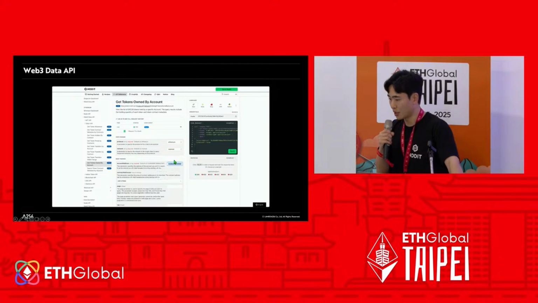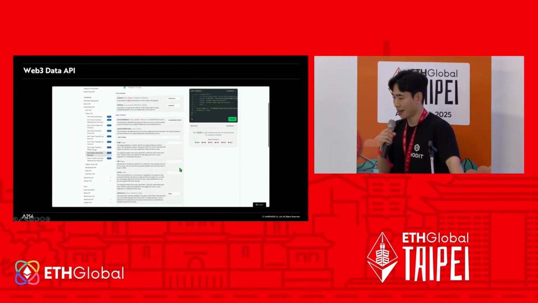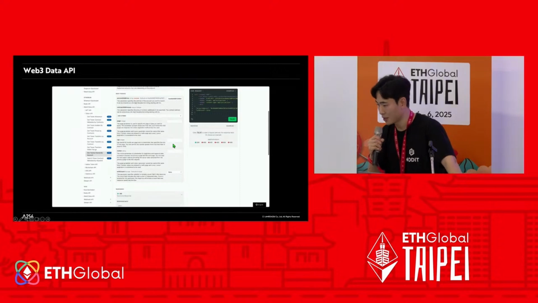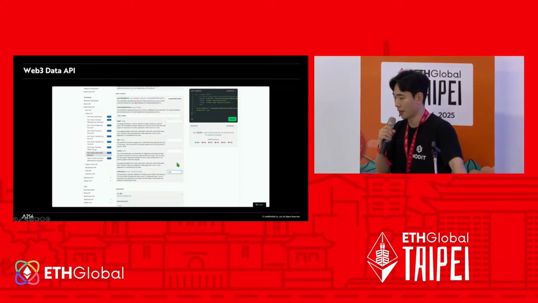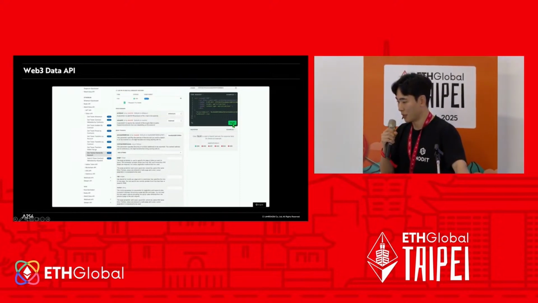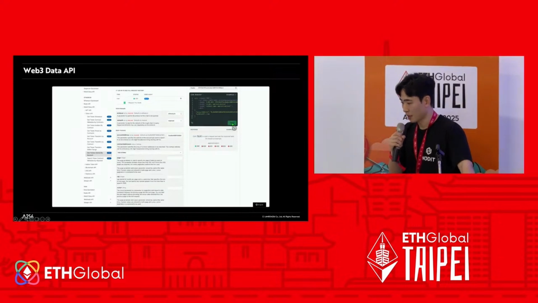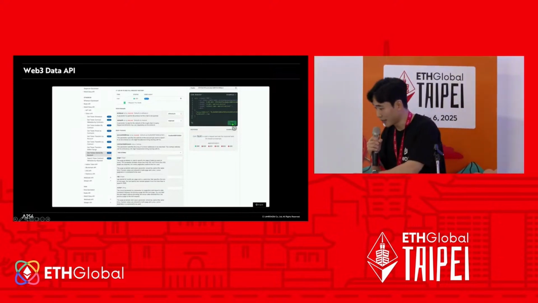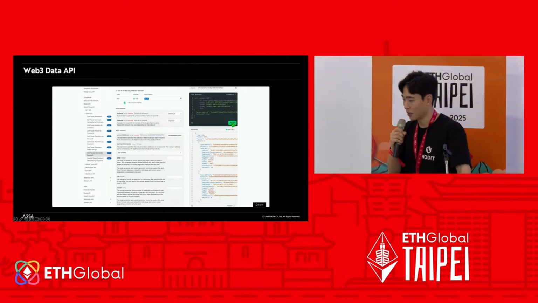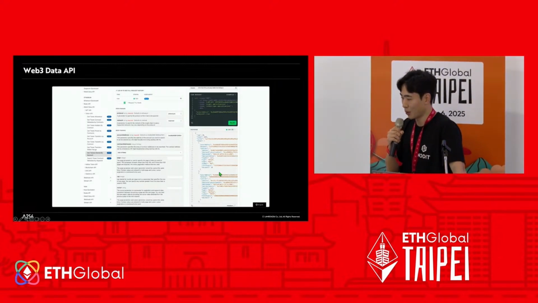I'm going to use the get tokens owned by account API for the demo, to get the token balance data owned by a specific account. I set the withCount value as true, so that you can get the total number of token balances as well.